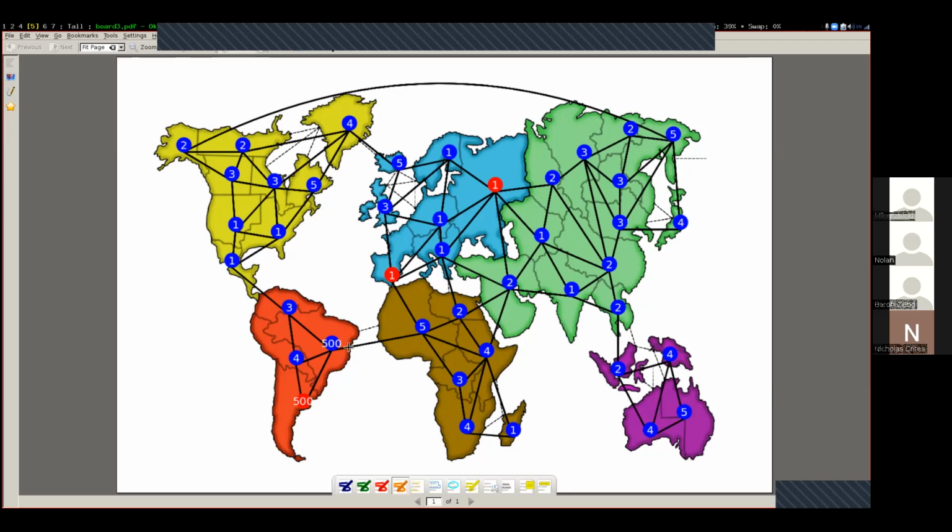And this territory here has a very strong army on it, so it would probably not be a good idea to attack. We don't know if we're going to win this 500 against 500, and there might be a better route for us to take. In this case, what we'll see is that it'll actually be more efficient for us to go from Argentina down here, coming up through North America, and then down through Europe over to Argentina. There will be fewer armies that we have to take into account, have to attack in order to do that.